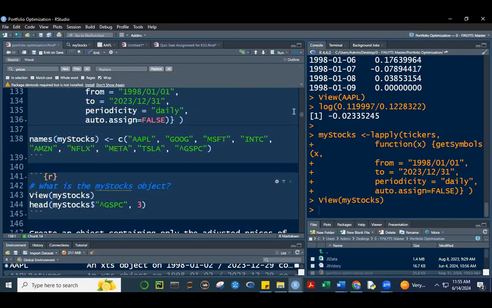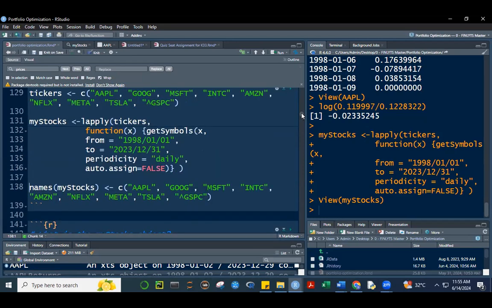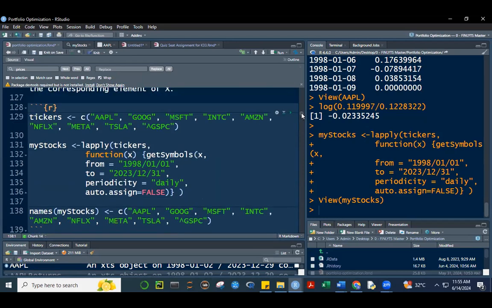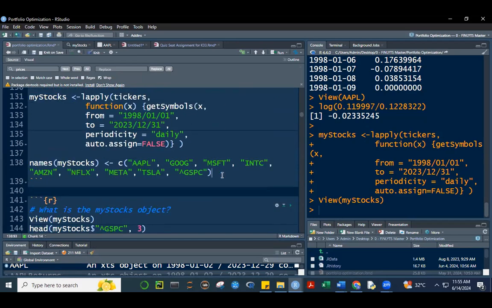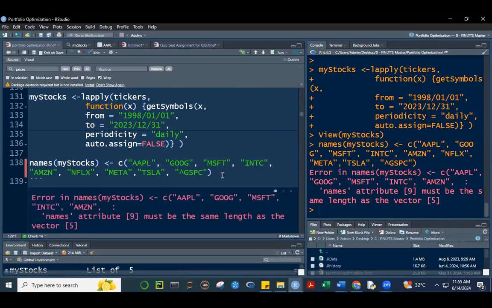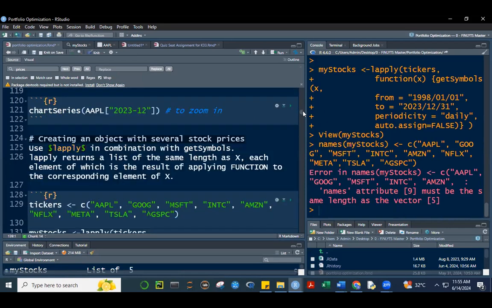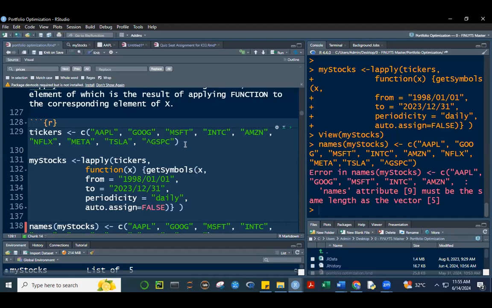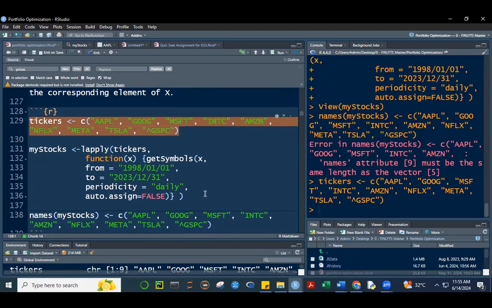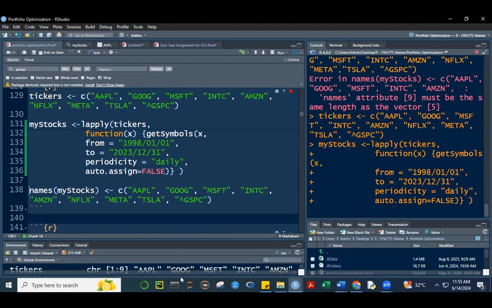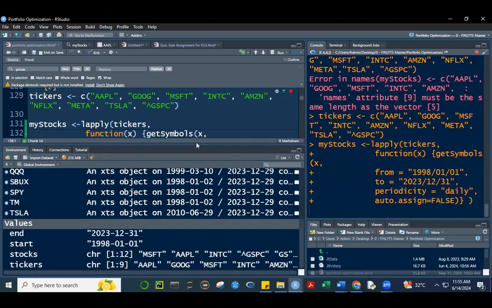Okay, you see? Why is it 9? Why did only 5 come out a while ago? Let me rerun this, guys. So tickers, this should be 9. Control Enter. And then myStocks for tickers, so this should be a list of 9.